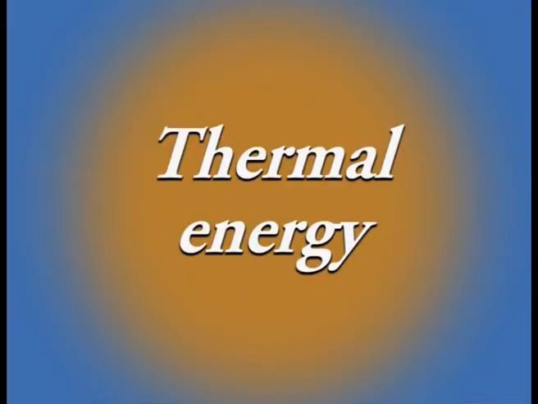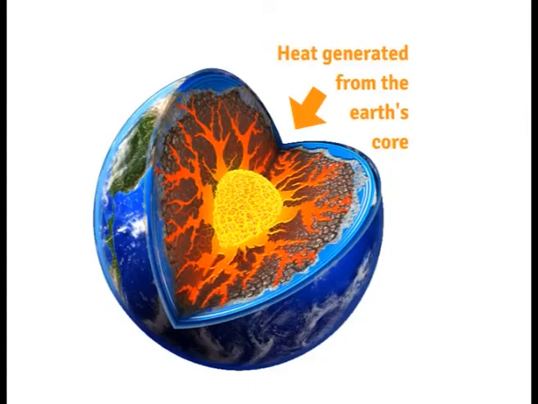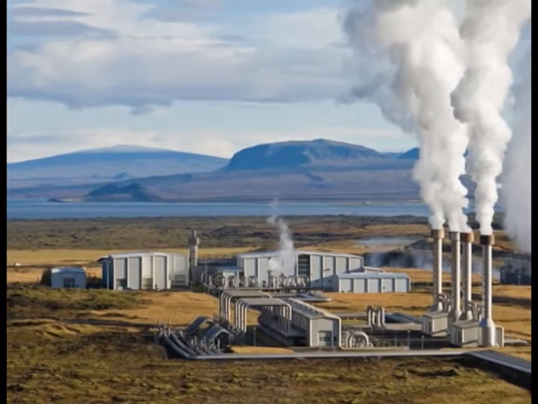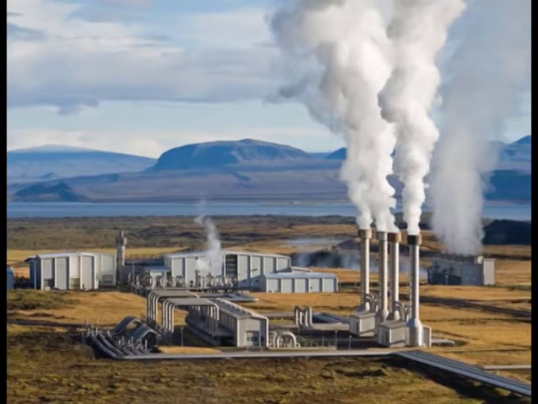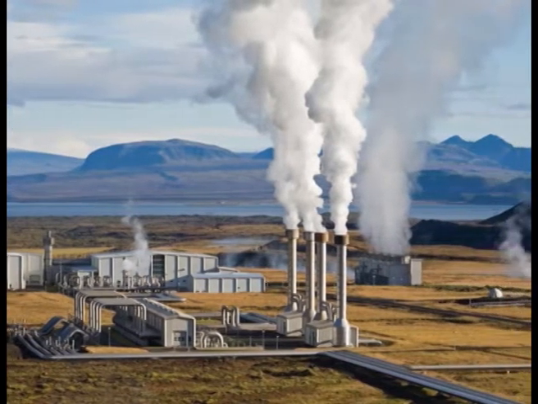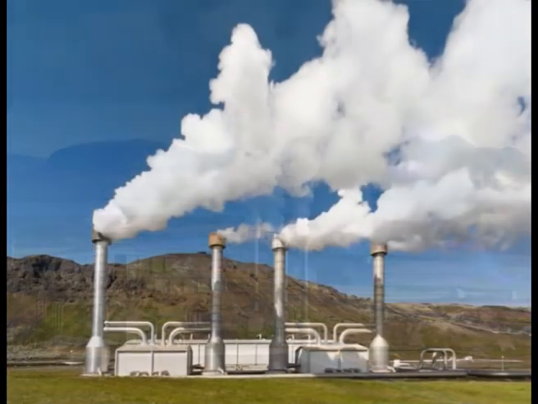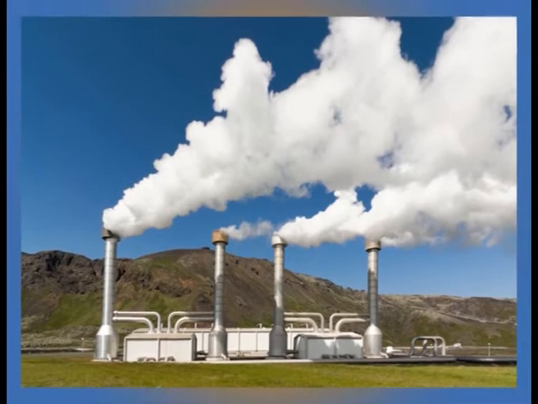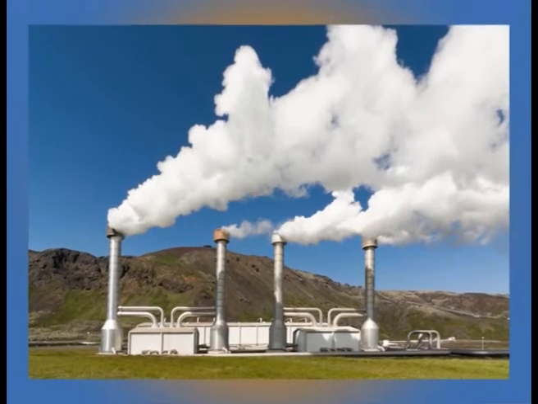Thermal energy is the energy that determines the temperature of matter. The geothermal energy of the Earth's crust originates from the original formation of the planet, which is 20%, and from radioactive decay of materials, which is 80%. The geothermal gradient, which is the difference in temperature between the core of the planet and its surface, derives from a continuous conduction of thermal energy in the form of heat from the core to the surface.